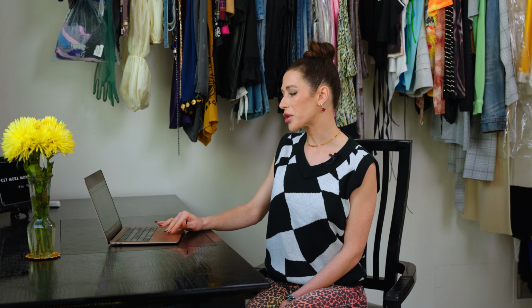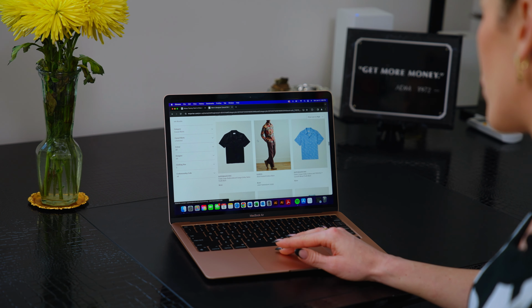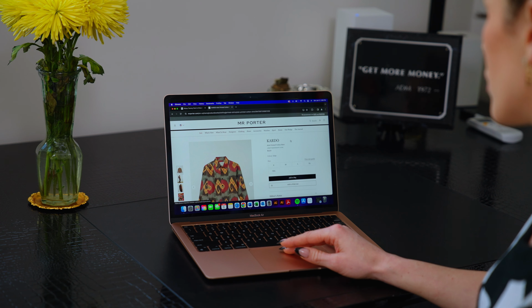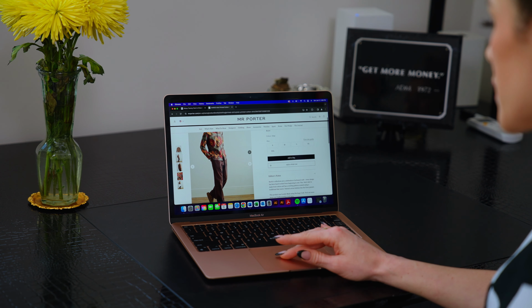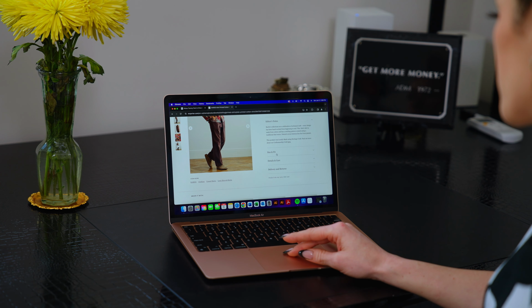When you're seeing too much repetitiveness and you're not liking it, then I will go back to the 3 that you've selected and unselect checkered. So you want to keep filtering until you find what you're looking for. Oh, this is a great one. This is by Cardo. Has a really awesome, interesting, almost like Mojave print, which is really nice. I even like how they styled it with these burgundy pants. Okay, I'm getting off topic.